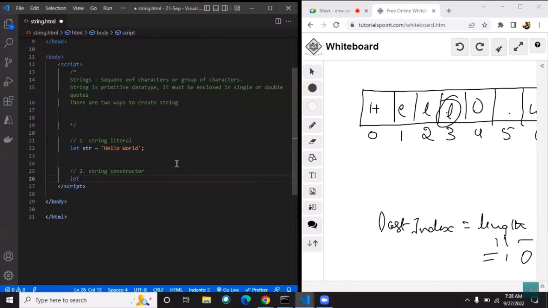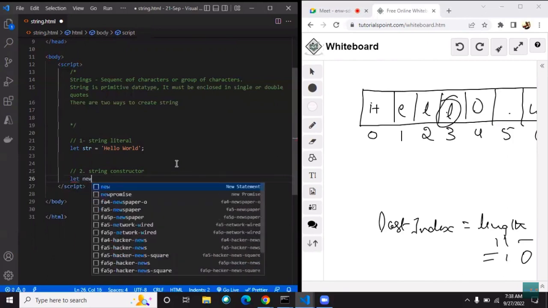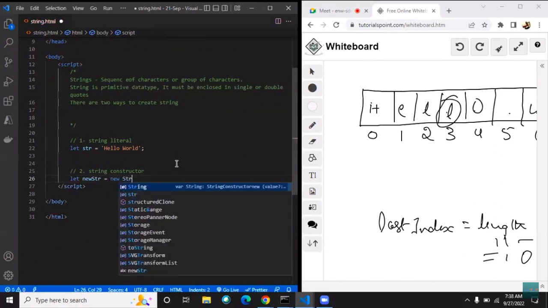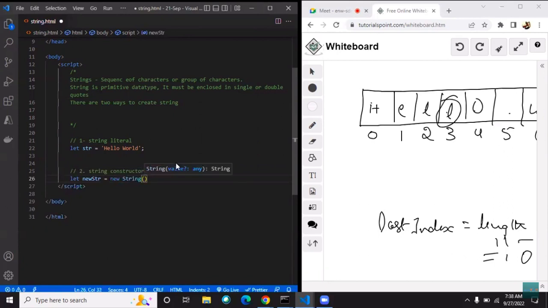I'll use new string is equal to... see how to write a constructor using the new keyword: new String. When I hover on this one, it says it's a string constructor.